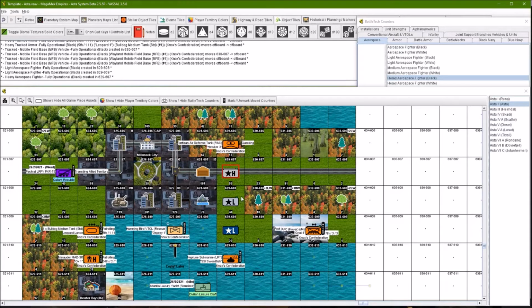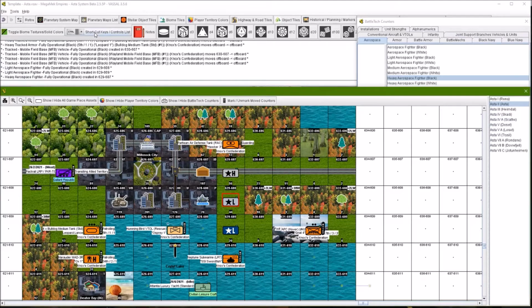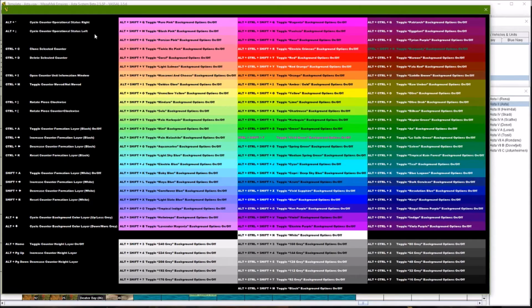So what is the last shortcut keys for these kind of counters? That would be the formation layer, or the height layer. So to toggle the height layer on and off, we have the Alt and Home key, and then you can increase the counter height layer by using the Alt and Page Up, or decrease the height layer by using the Alt and Page Down buttons.